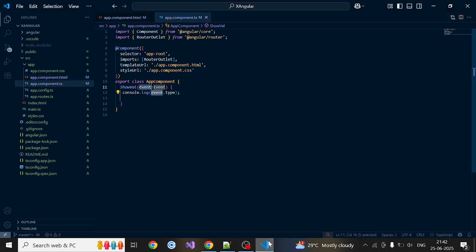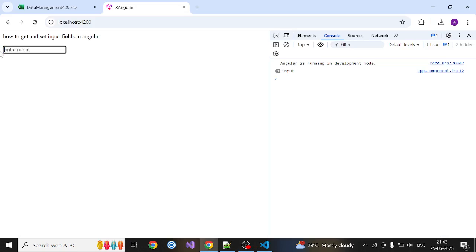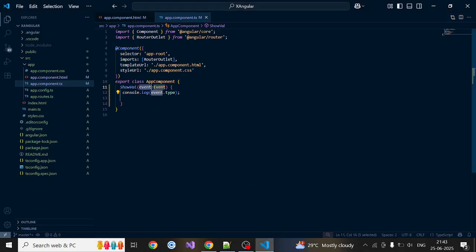Okay. Our target is not to show what kind of event we are calling. Our target is that whatever value I type over here should be seen in the console. So instead of console.log of the event, we will use event.target as HTMLInputElement. Input element means we are targeting this input element, and .value means we want its value. This is the most used thing by Angular developers.